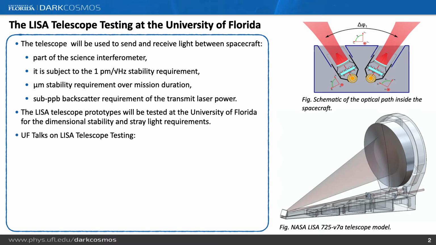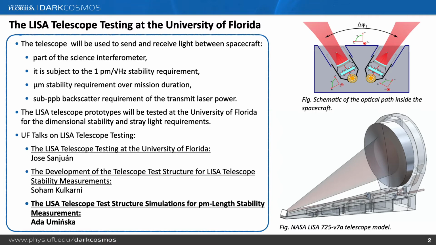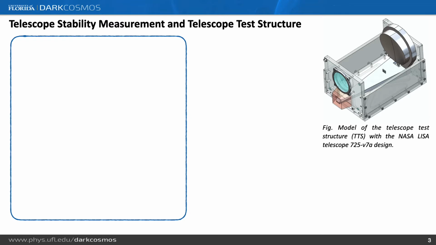If you are interested in knowing more about plans and preparations done by our group, I recommend Pep Sanjuan's talk, which is an overview of all the telescope-related activities in our group, and Soham Kulkarni's talk about development and tests currently being performed on the telescope test structure. Now I will concentrate on the simulation framework, which is being developed to simulate optical properties of the telescope testbed. Let me start with the stability measurement concept.